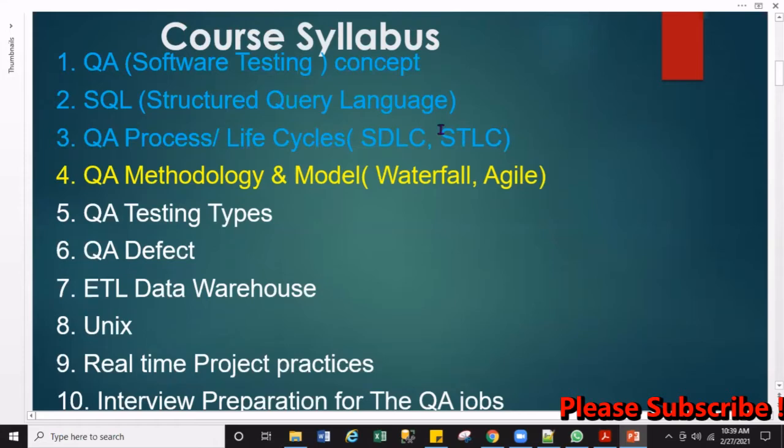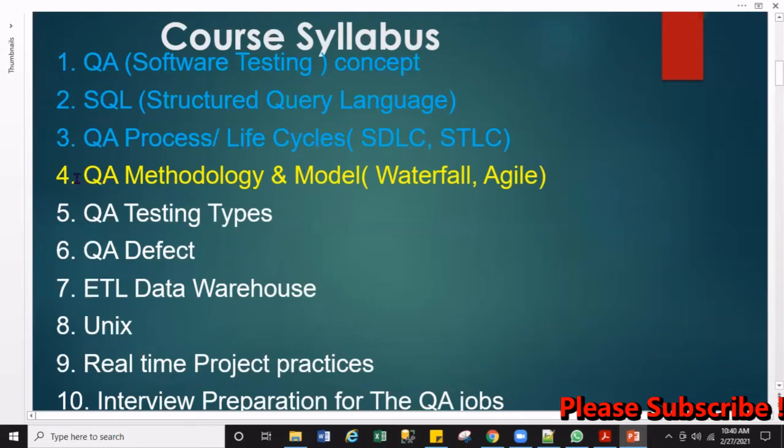Similarly, we also learned the software testing life cycle. In the software testing life cycle, what is happening? There is sprint planning going on, right? They're preparing the business requirement document, test plan document, test cases, RTMs, test results, defects. All those things we have discussed in our software testing life cycle, right?